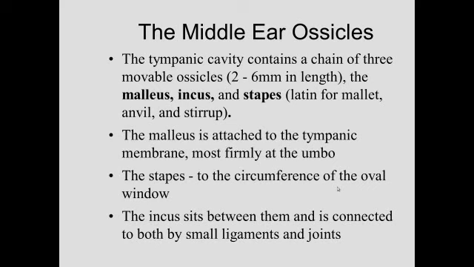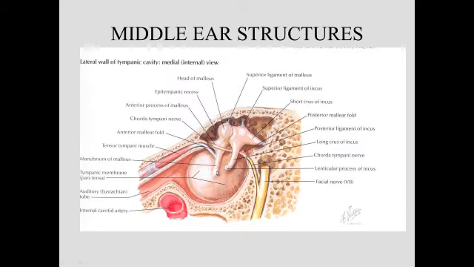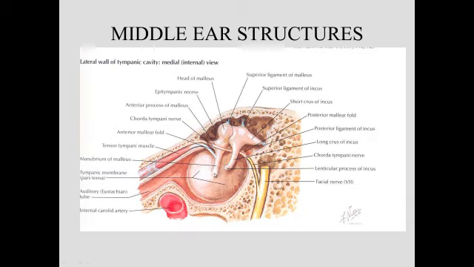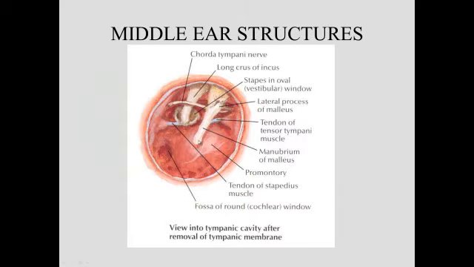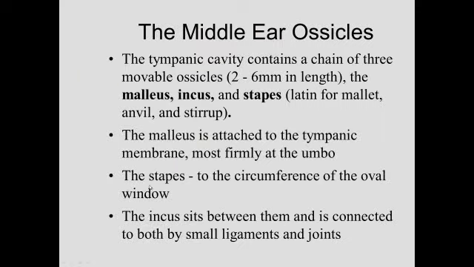There's a specific location at which the malleus seems to be most firmly attached. That's the umbo. That will be right here, or right here, looking at it from that way, or right here, looking at it from that way. So right there is the firmest attachment, right there, the end of the malleus, and it would be right there if that kind person had not actually cut the tympanic membrane out.